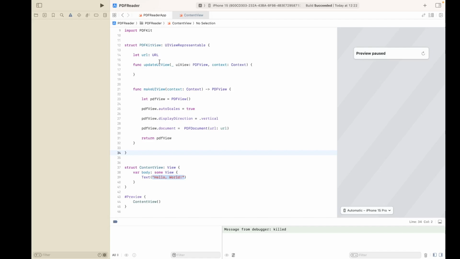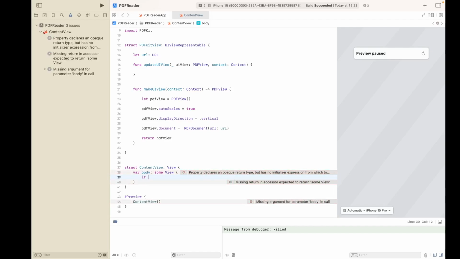So what else do we need to do? So within the content view, we need to add the code that will display the actual content of the PDF. Line 39 we can delete. So we need to add the following: if let url equals Bundle.main.url.